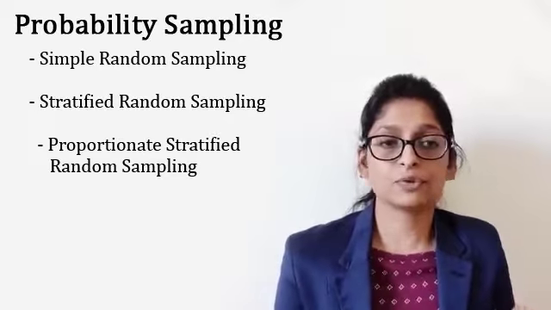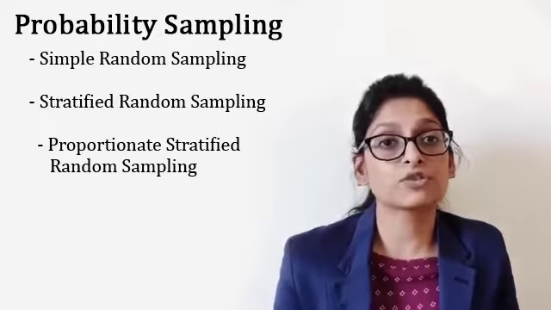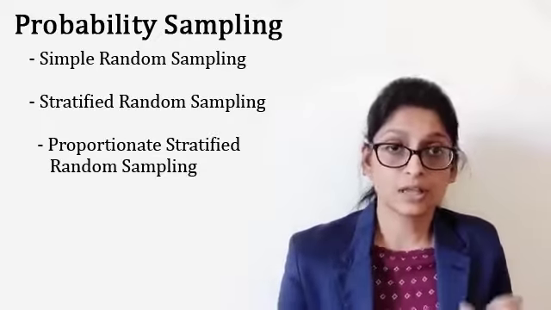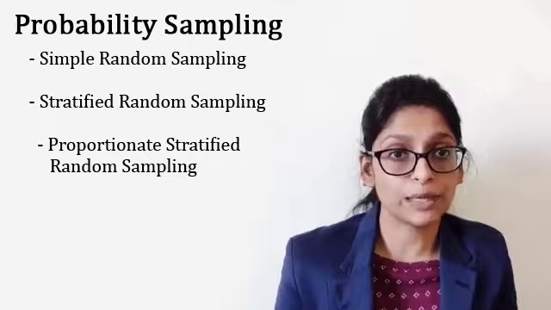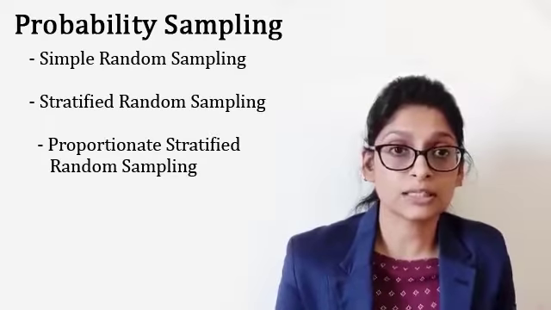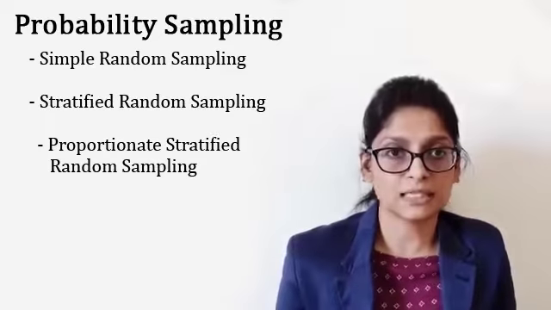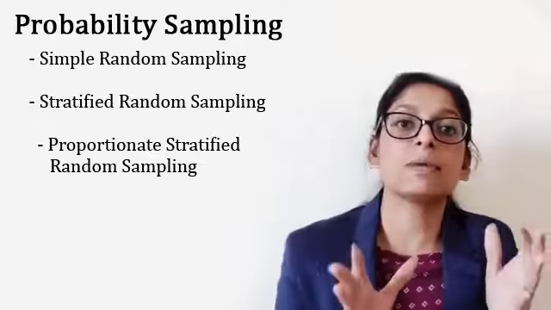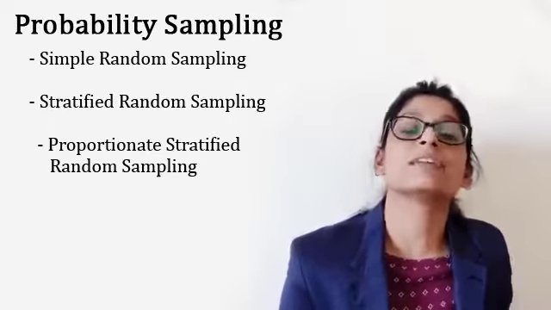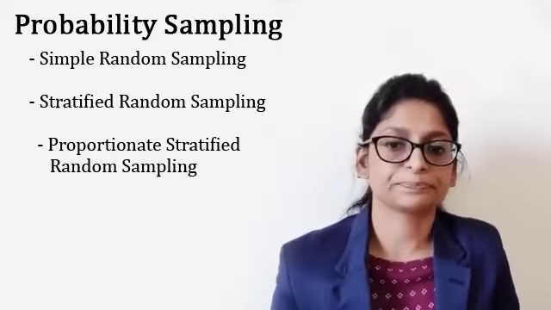Then we have to decide the size of the sample. If the size of the sample is 200, then we have to maintain the same proportion. So the number of girls in the study would be 110 and the number of boys would be 90. When we go for this, we'll be maintaining the same proportion of the population, and after that we'll be randomly selecting the individuals for the study.